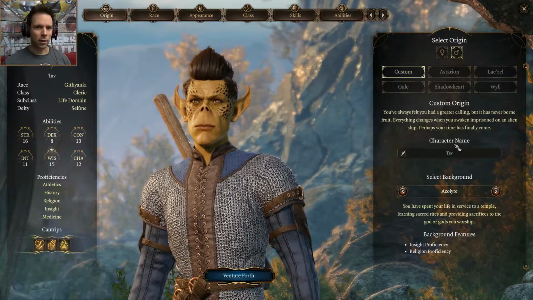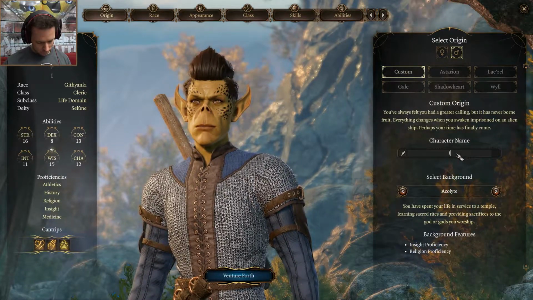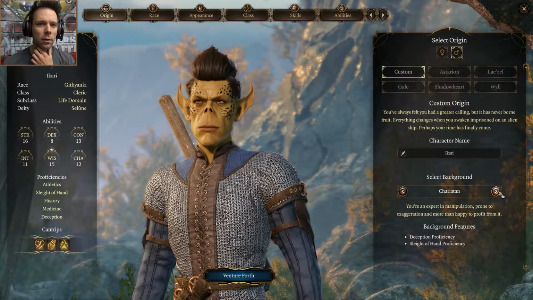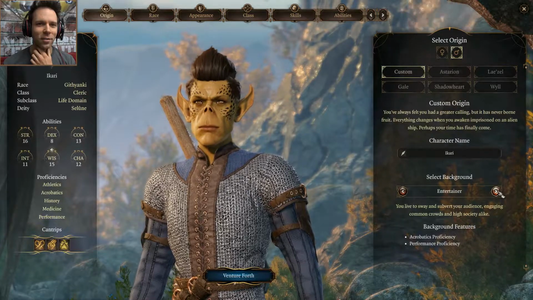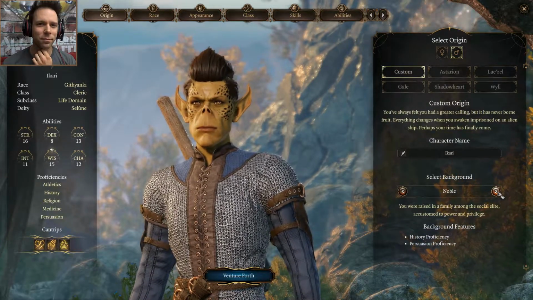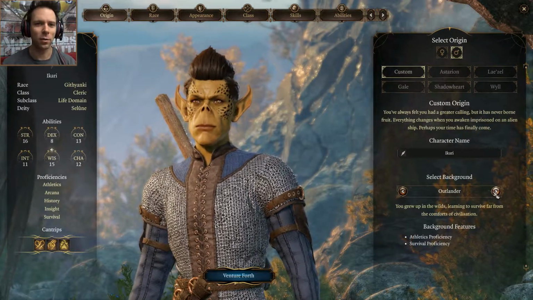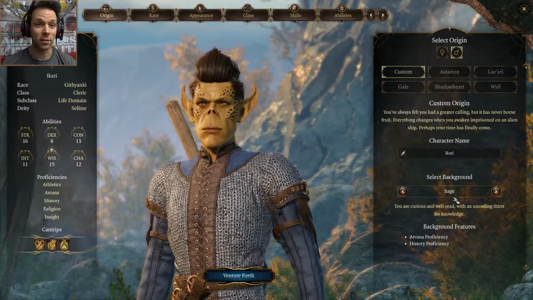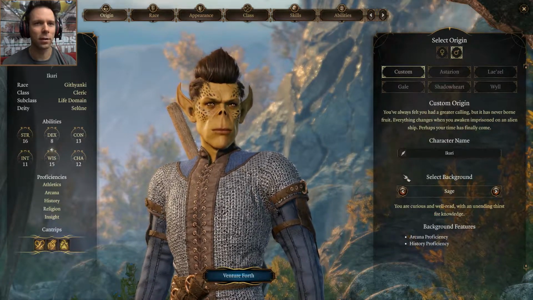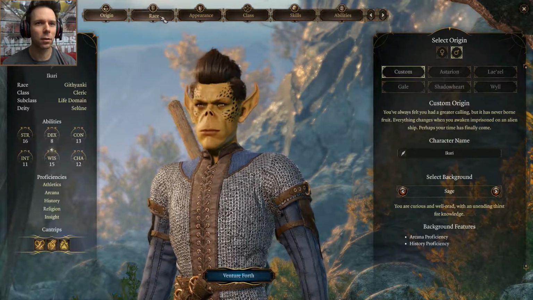So a character name is going to be Ikari, obviously. And we can, however, select our background. Charlatan, criminal, entertainer, folk hero. Well, it's probably going to be somewhat like in Dragon Age, where they react differently. Sage. I'm going to play as a mage, so I will probably be a sage. Although I will be boring and create a human, I guess.